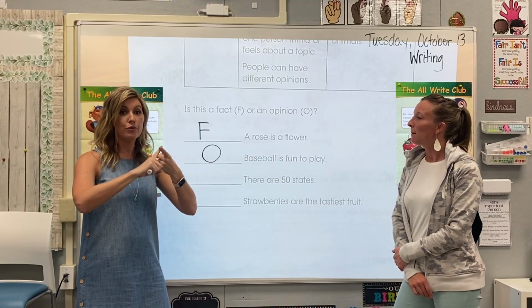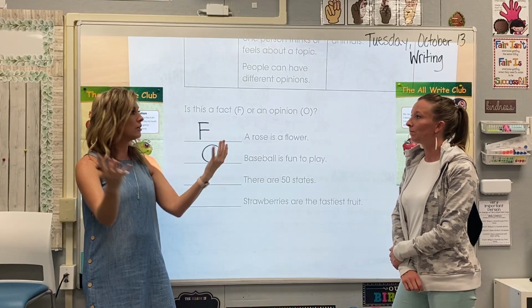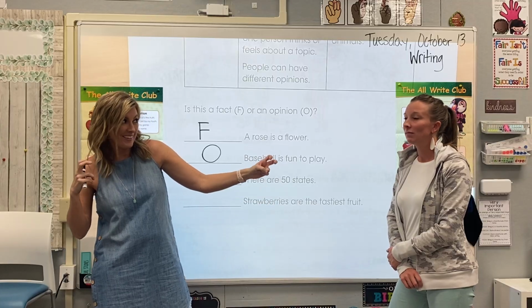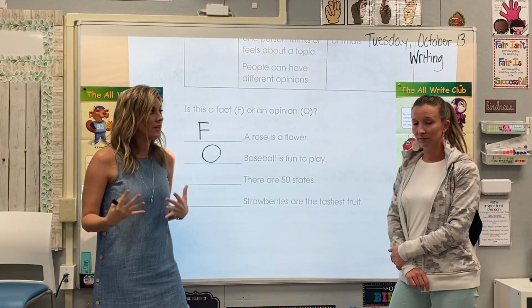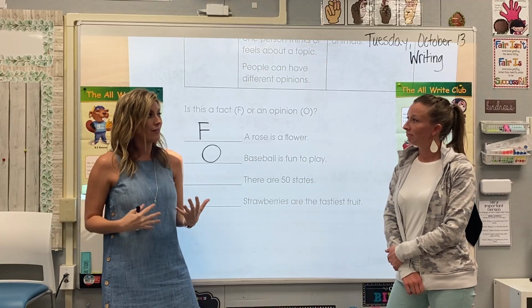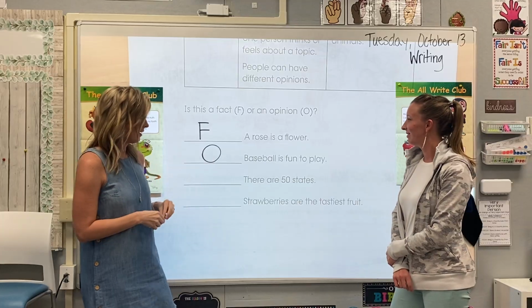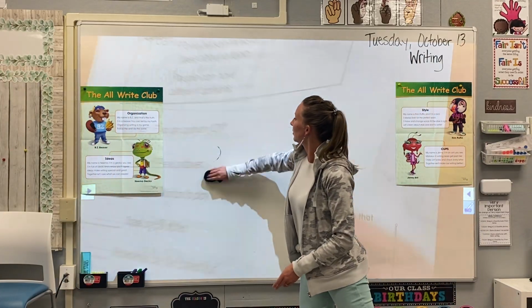If it can be proven, I can look at it and say, look, there it is. Fact. Everybody agrees with it. It's a fact. Right. If we're going to disagree and have a different opinion on it, and we see clue words like adjectives describing how it is, or words that say I feel or I think, or feeling words, then it's an opinion. All right. Got it. We're going to flip it over. We have one more page to do with you guys.